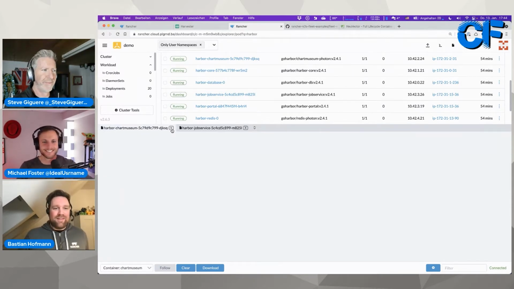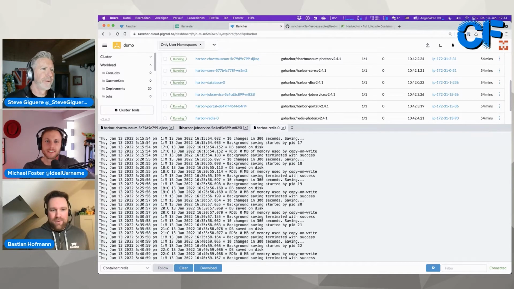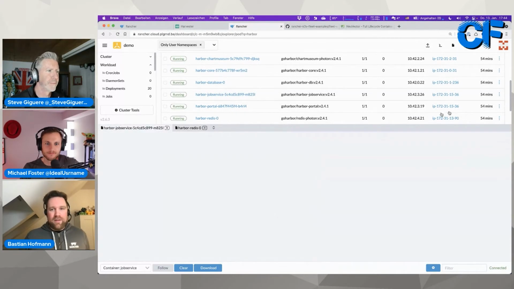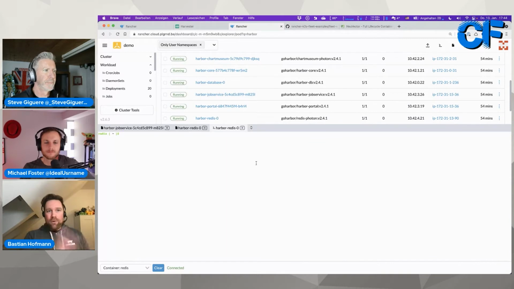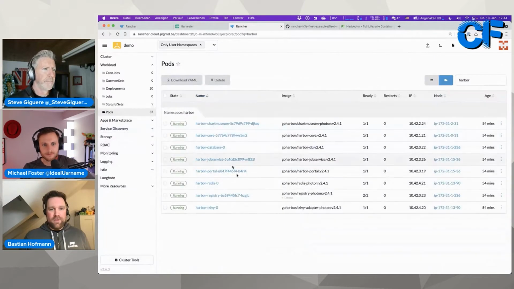I can look at the logs directly here, directly from the UI. Okay, I found a container that actually logs something. And then I can switch between different logs here, aggregate them together very easily. If I wanted to, I can also open up a shell inside of the container directly from the UI. I can do all of that with kubectl. It just gets a lot easier when you click around there.